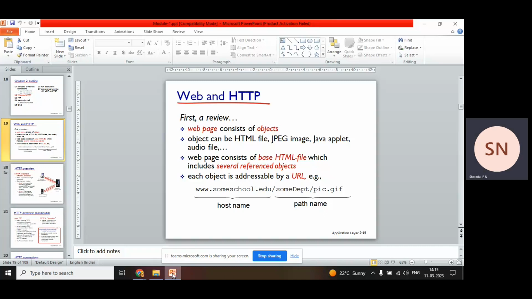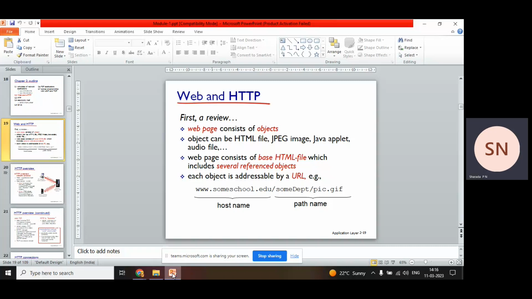For example, if a web page contains HTML text and 5 JPEG images, then the web page has 6 objects: 5 plus 1 is 6. The base HTML file references the other objects in the page with the objects' URLs.